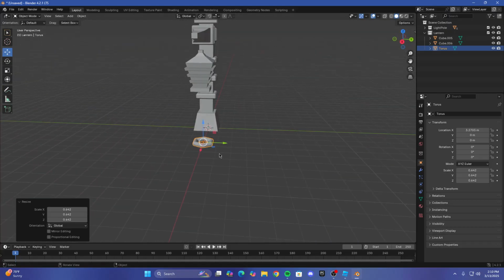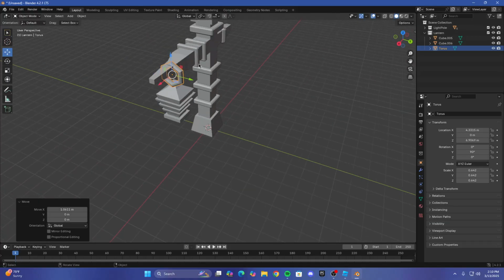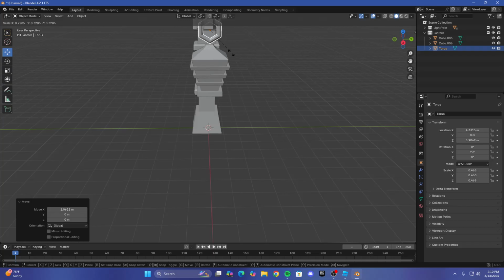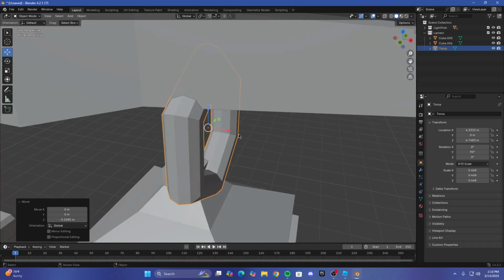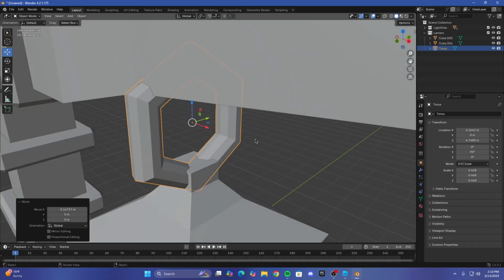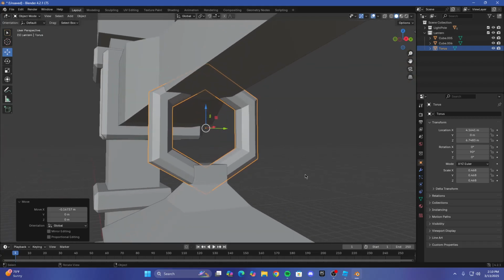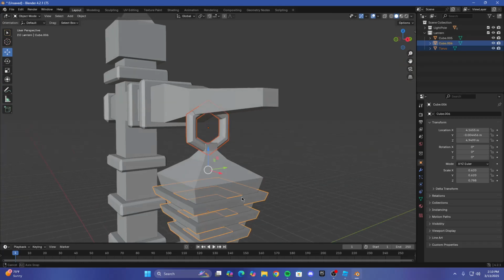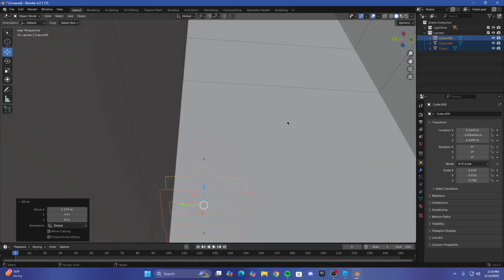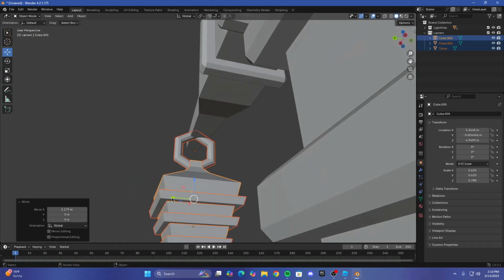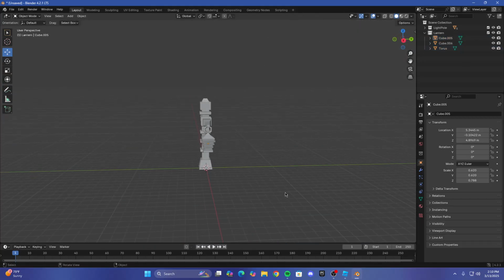Scale it down a little bit. Rotate on the y-axis by 90, so RY 90. Come up to the top. Scale it down a little bit. And then I'm gonna zoom in on that real fast. To do that, you just hold down the little button right above tab. It's this little button here. It's really cool. Then you can view selected. And then it'll let you zoom in on it pretty much. Scoot this over. I'm gonna put it more on the end. And I'm gonna scoot that over. Move that there. And there we go.